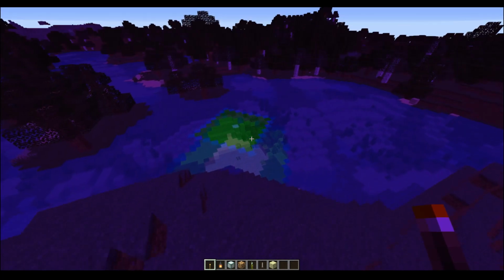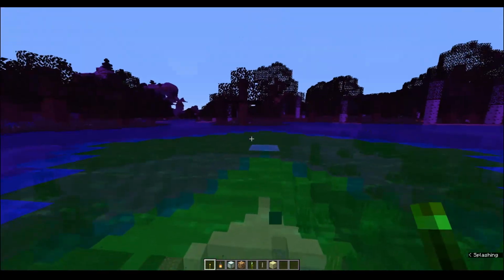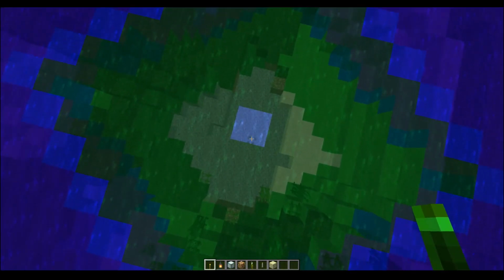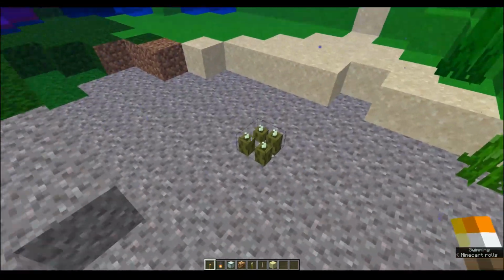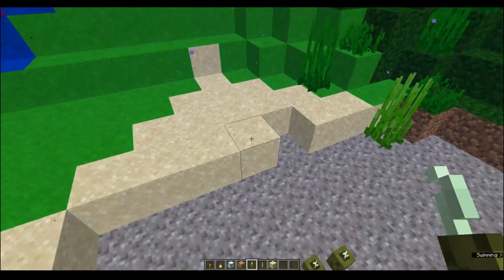I also want to draw attention to the fact that this works underwater as well. You can see here the top of the water is slightly lit up, with this one square here not being green. And if you go down, you can see there's a large area around here, around these sea pickles, which give off light, which is not spawnable.